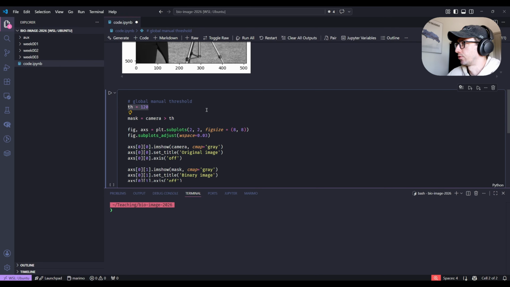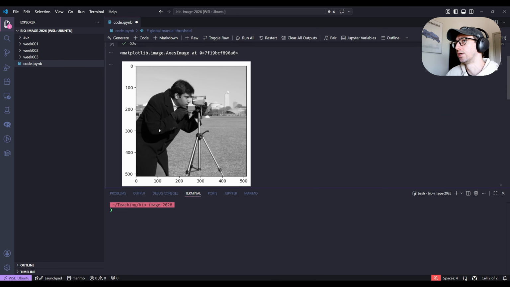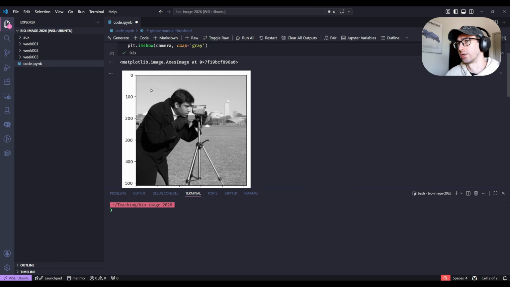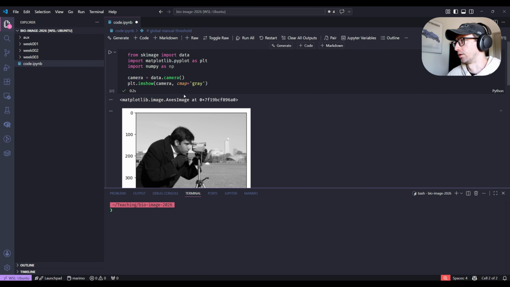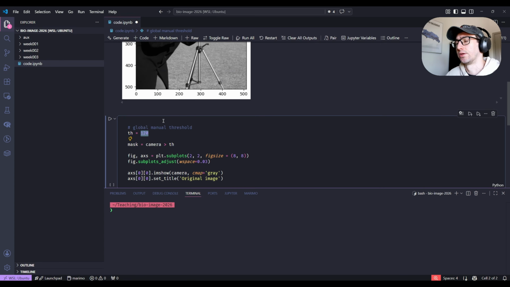The first approach that we can use is simply to pick some value. For example, here we specify a manual threshold. I specified it as 120. You can take a look and check the data type and the range of values in the image. In this case, the intensity values range from 0 to 255.